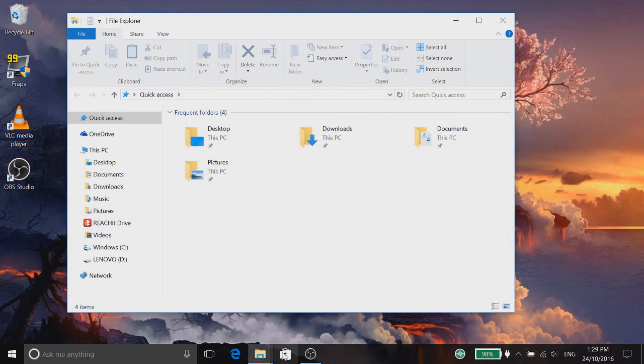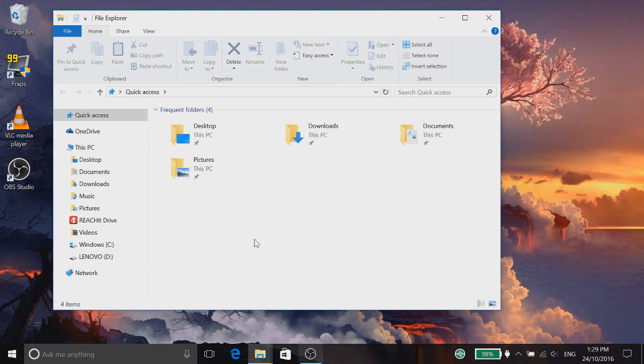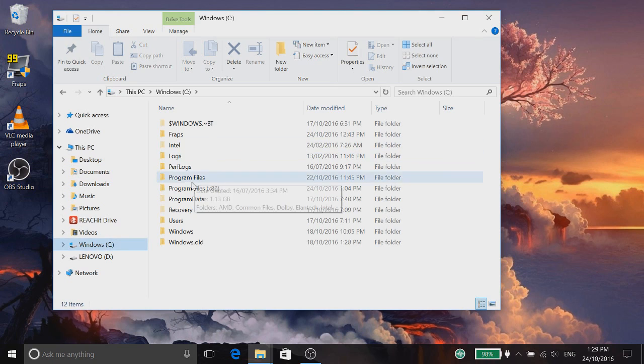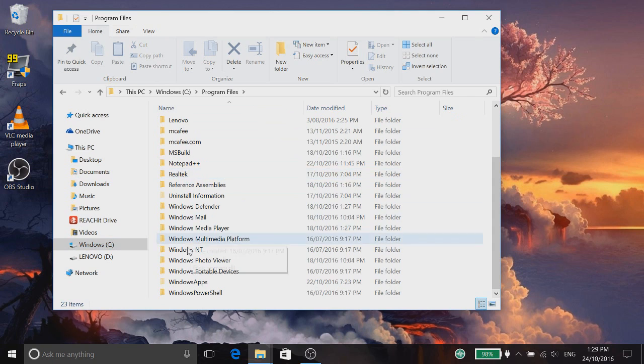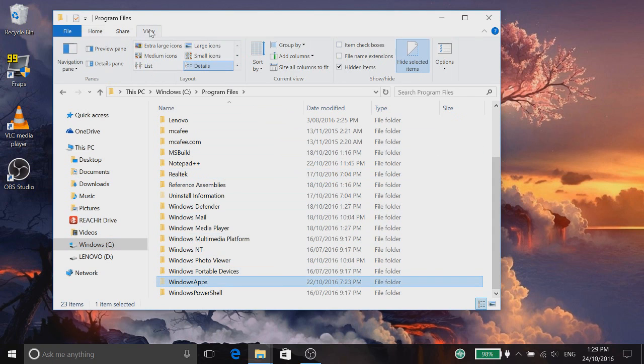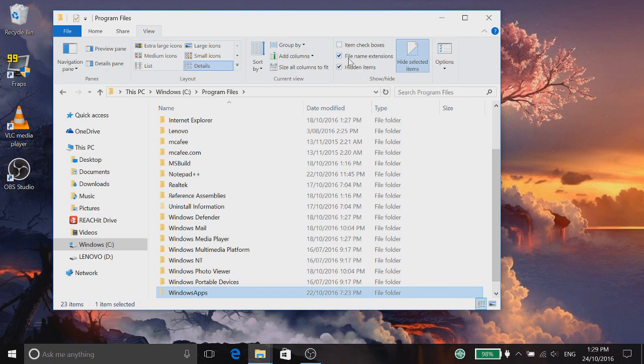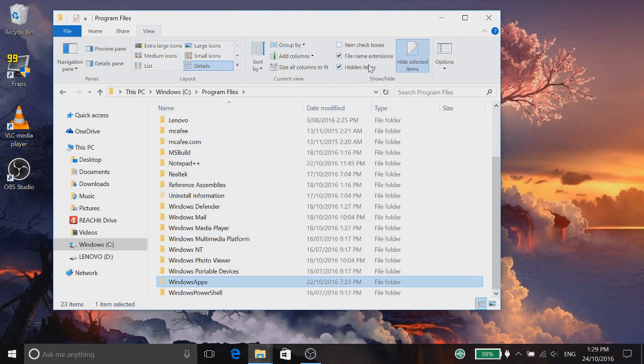We're going to keep the other file explorer open, just so we can get back to it easier. And where we actually get access to the vanilla pack is you want to go to your C drive. You want to go to Program Files. Now, you're actually going to have to turn on hidden items. So you want to go to View at the top here, click on hidden items. It's probably also a good thing to turn on file name extensions as well, because we're going to be creating some JSON files, and sometimes it will make it only a text file, not a JSON file.